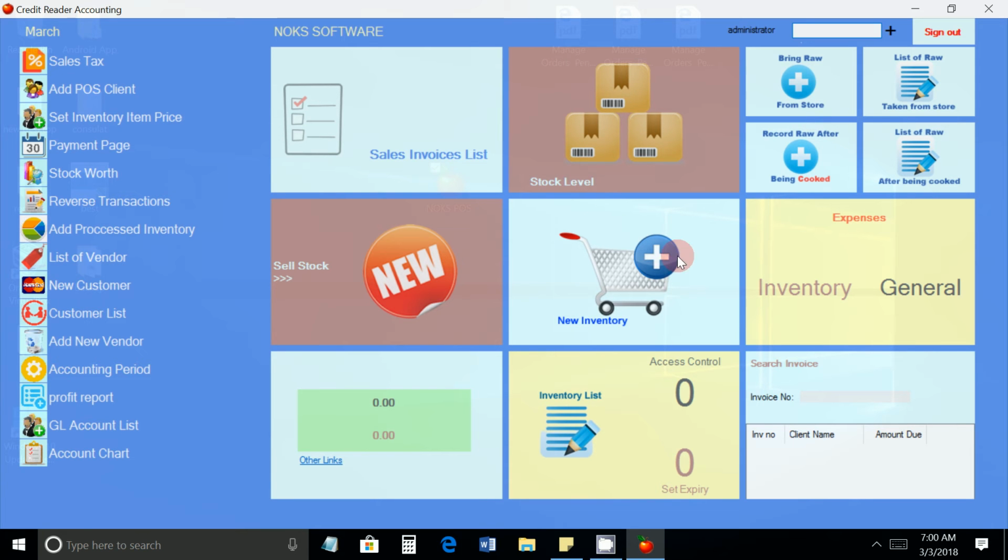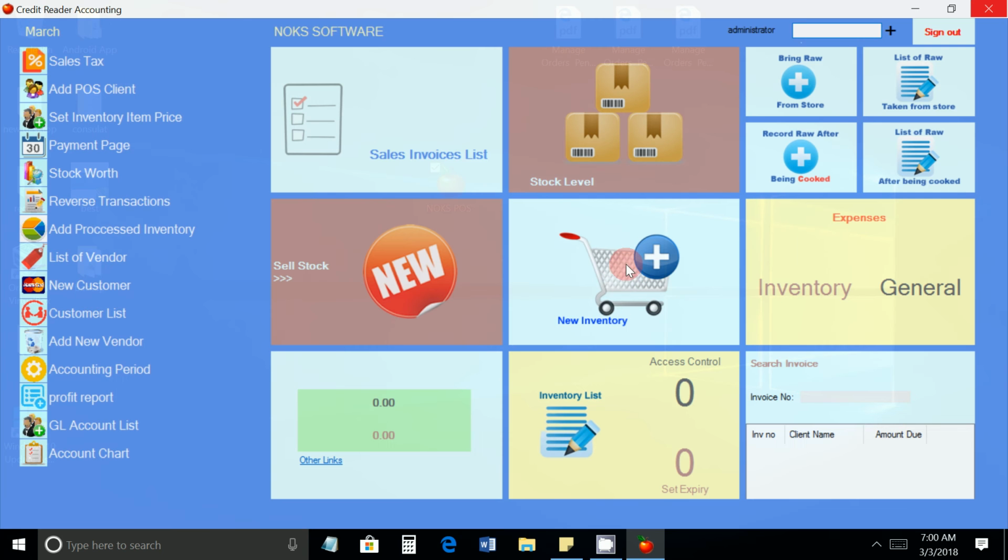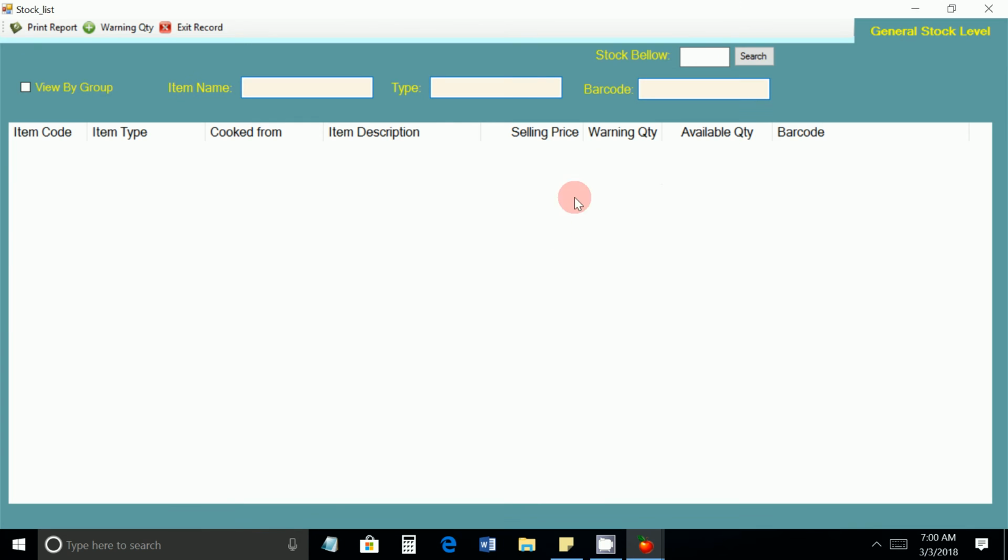After bringing in your new inventory item, you stock in your item by clicking on this too. You view the items that you must have brought in, that you must have recorded, by checking this. So this is just like your store.